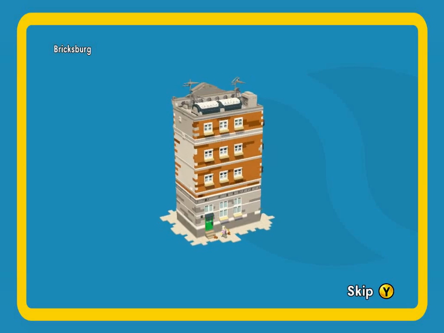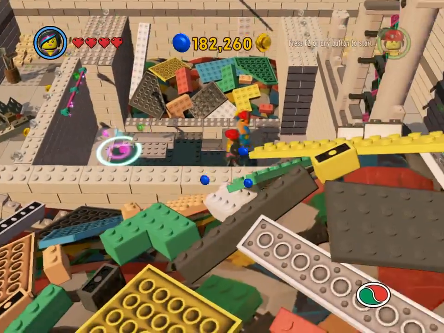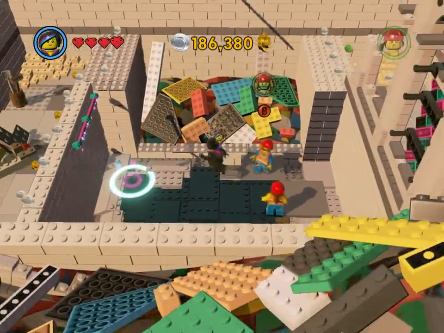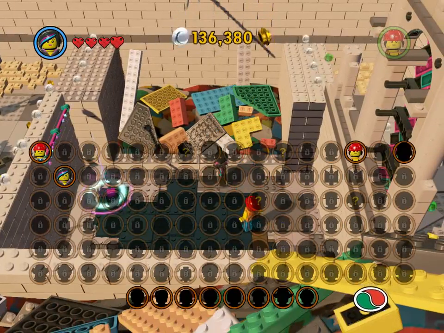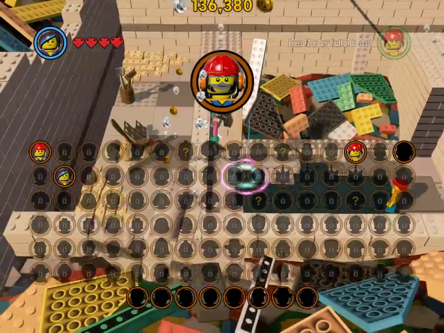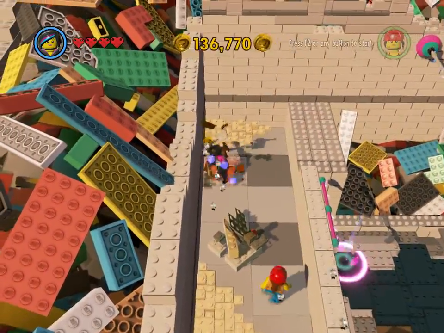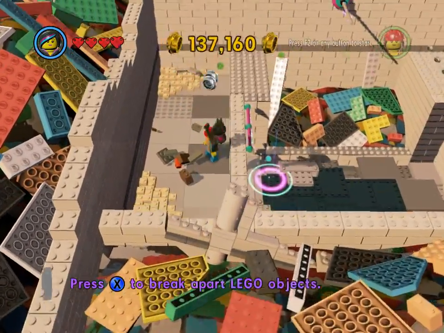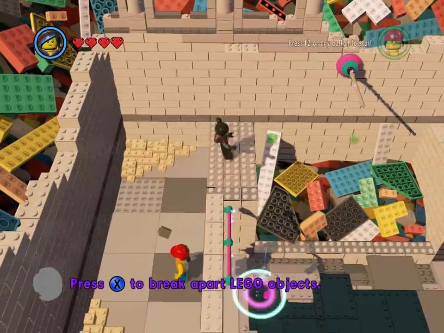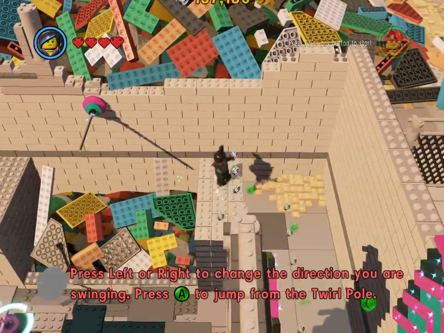Now it's time to head back to Bricksburg. And we are now playing as Wild Style. I can buy this guy right now real quick. And as soon as we get back to the main Bricksburg area, I'll be ending the episode. And you'll have to wait until I upload the next one to see what happens next.